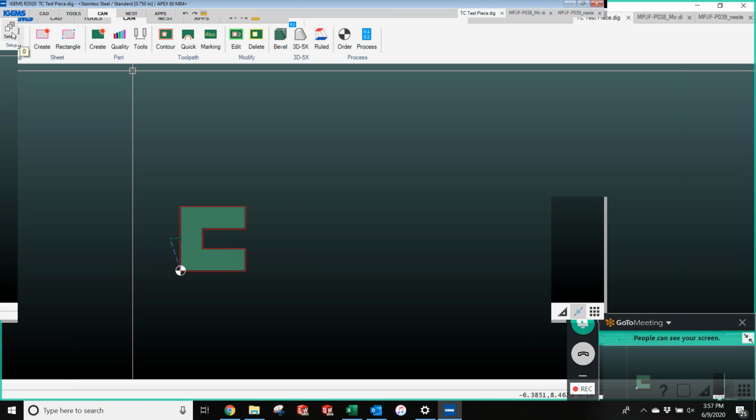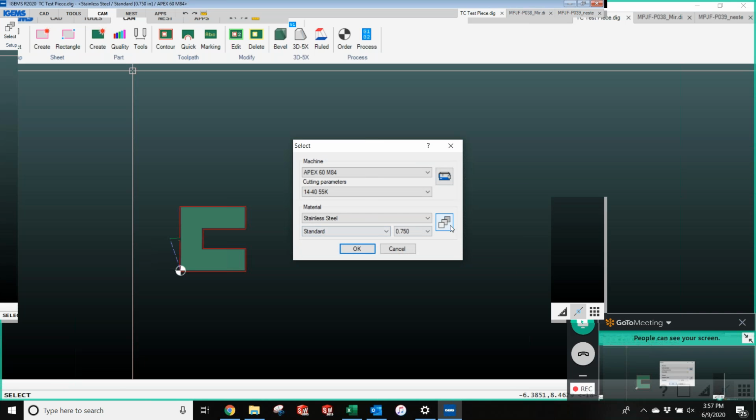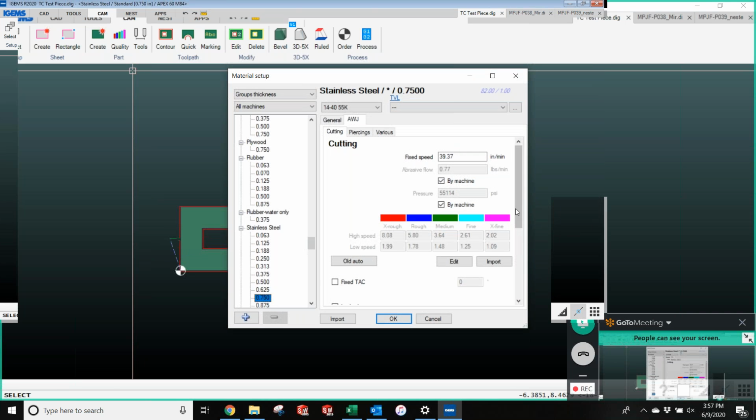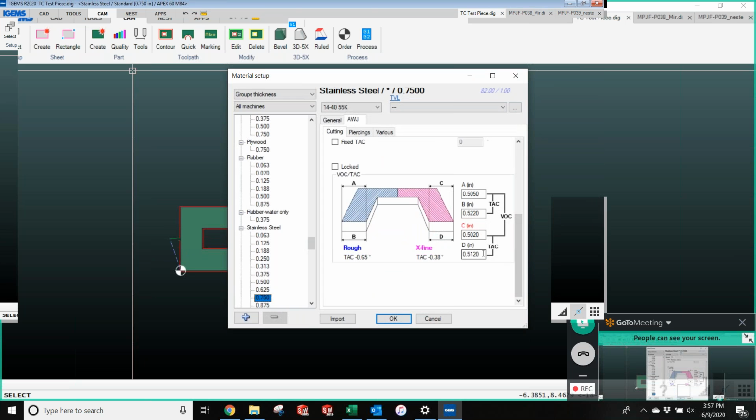So yeah, if you cut one of these and you find out that there's still a couple thou taper, you can come back in here, go back into your material. If you still had a couple thou taper on the extra fine, then rather than saying, all right, maybe it wasn't 512, maybe it was 514, and then cut another one, and you'll find that it should be a little bit closer. So okay.